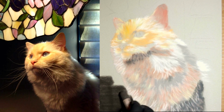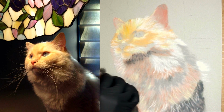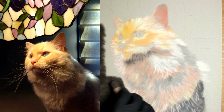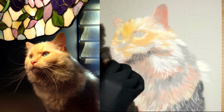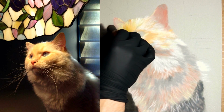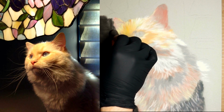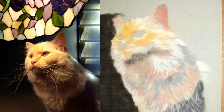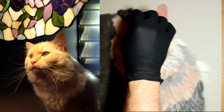I know everybody that does pastels is like, why don't you take the wrapper off and use the side? And the answer is because I don't want to. I want to do it this way. Just because I do. Gotta be careful right here, because this no erase good at all. Alright. That's alright.